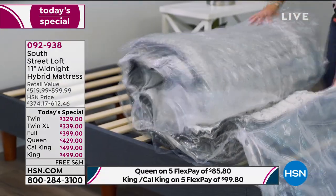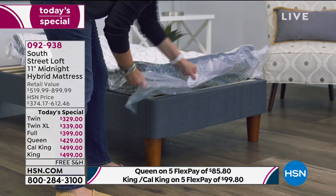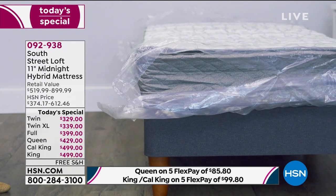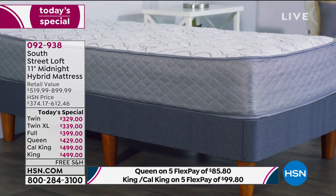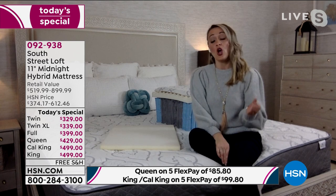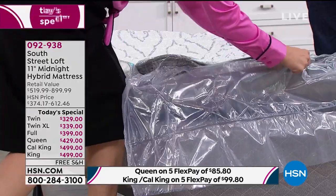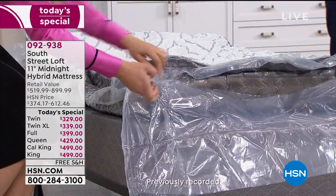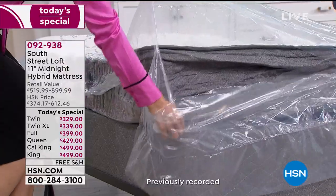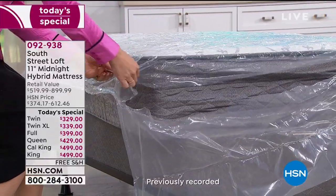Don't get excited and open it in your foyer. You unroll it onto your foundation, open it up, and this isn't inflating with air — it springs back to life because of the quantum coil system. This isn't something you inflate and deflate repeatedly. Once it has blossomed, it's here to stay as a true 11-inch mattress. You don't have to strap a mattress to a car or schedule a delivery service — and you're not paying an extra delivery charge either.